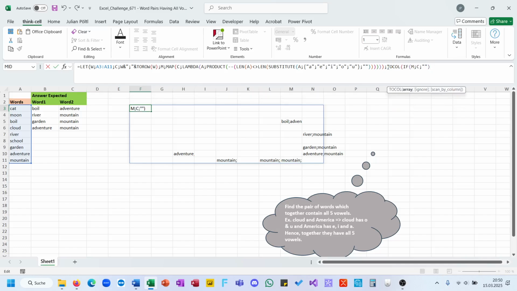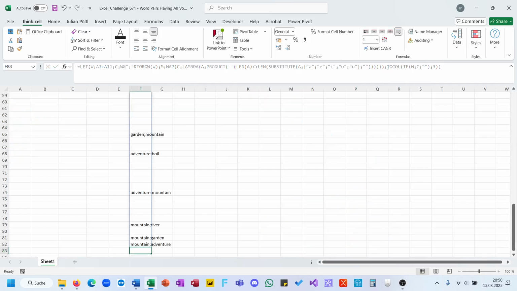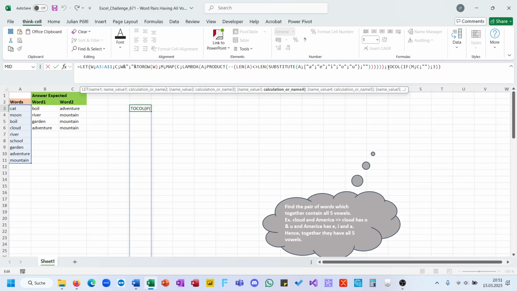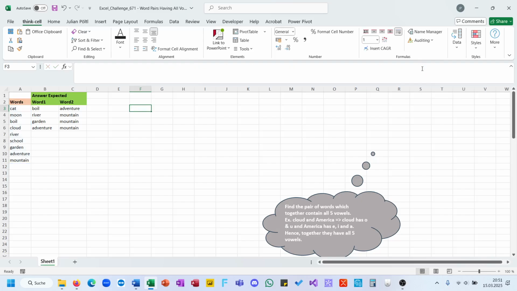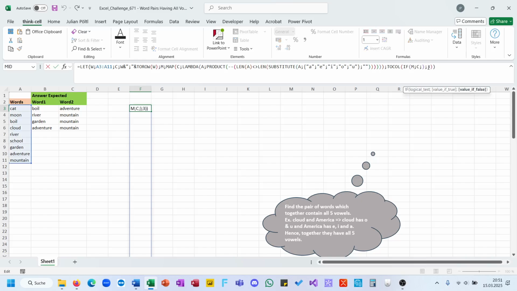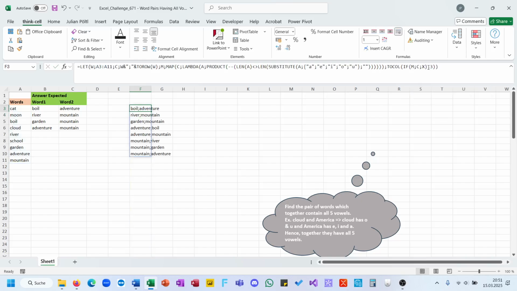So let's make it a column. Ignore blanks and stuff. It's not ignoring. So let's make this an error. It's not working. I need to make this an error. Okay, now it's working. So here I forced an error, and then the 2 row is working. Now this is not sorted. Therefore I need to sort those words first.